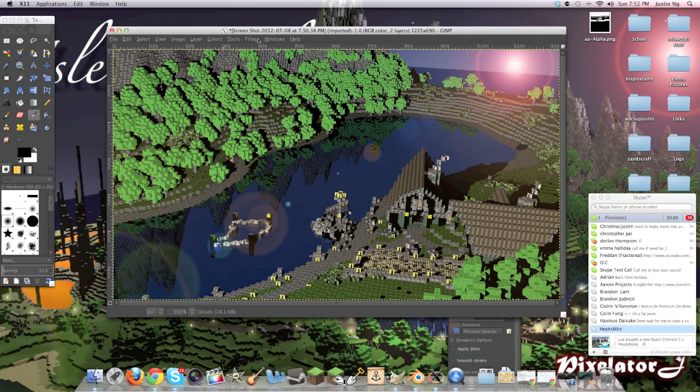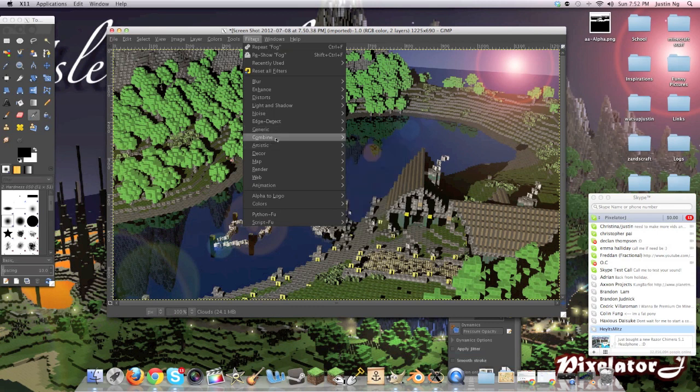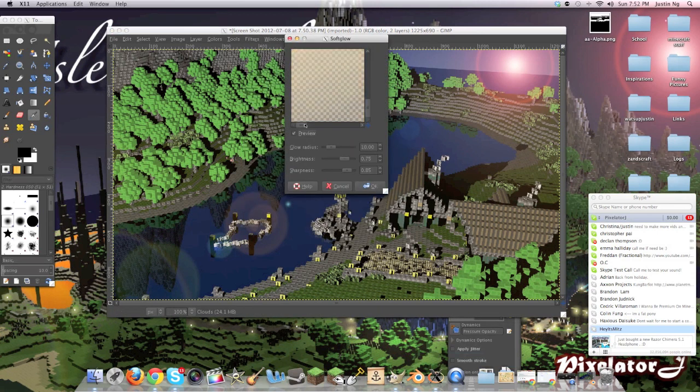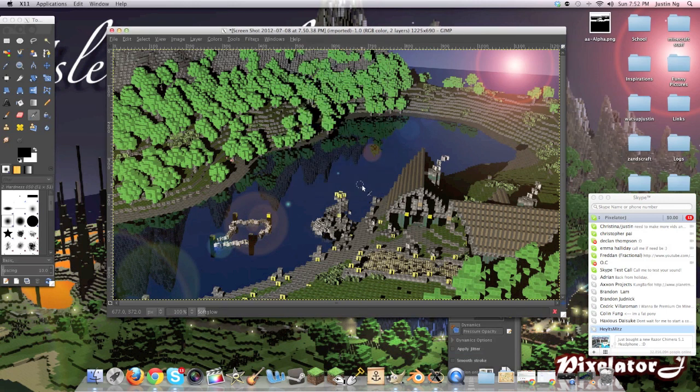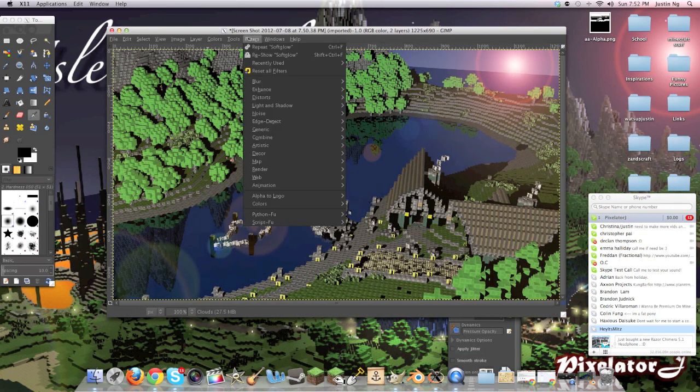Okay, now you can also add, artistically, soft glow, okay? Now let me go down to preview for you guys. Nope, you really can't get it. So there you go. Let it load again. And you would see it glow a little bit more, right? So it's a little bit nicer, right?